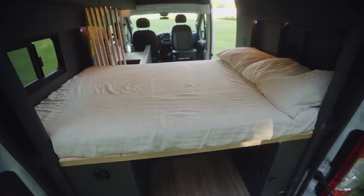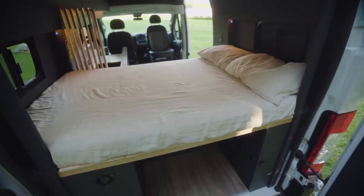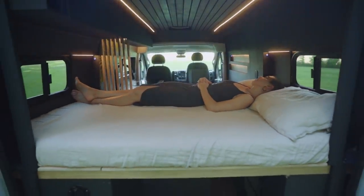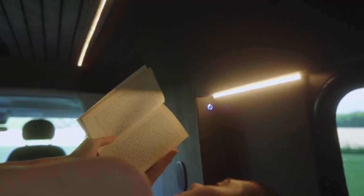A fixed bed has many perks, and these indented wall boxes make one even more worthwhile. They add about three inches of length per side, allowing for an individual as tall as 6'3 to sleep comfortably. We've included two bedside LEDs as well, which cast more than enough light to lose yourself in a book.